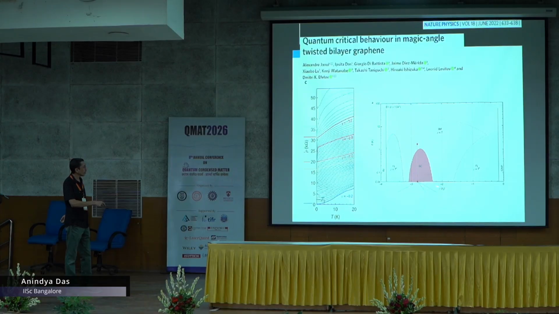twisted bilayer graphene, as I told you, at half filling there is a correlated insulator peak, followed by the superconductivity. However, here the experiment was designed in such a way that they can screen this correlated insulator peak by putting a gate very close to the system, and so they could see this strange metallic phase around the superconductivity in an extended phase diagram. In contrast to the previous paper, the Pablo one, where they could show the strange metallicity only around the superconductivity dome, in this paper they could show it over an even larger region.